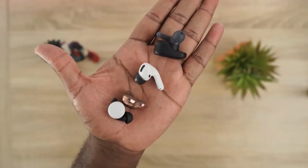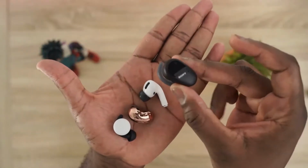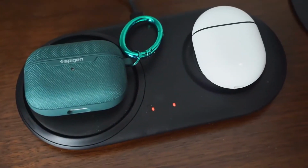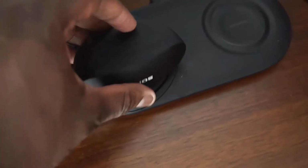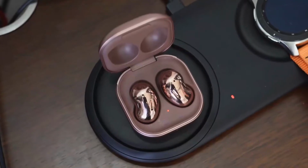Now in terms of sizing, the smallest earbuds are the Pixel Buds, second are the Galaxy Buds Live, third are the AirPods Pro, and the Sony SP800N are the largest out of all of them. In terms of wireless charging, they all have wireless charging except one, which is the Sony SP800N. In terms of wired charging, they all use USB Type-C except the AirPods Pro. Now, all of them have a version of 10 minutes of charge gives you an hour, except for the AirPods Pro and the Galaxy Buds Live, which is 5 minutes of charge and gives you an hour of usage.